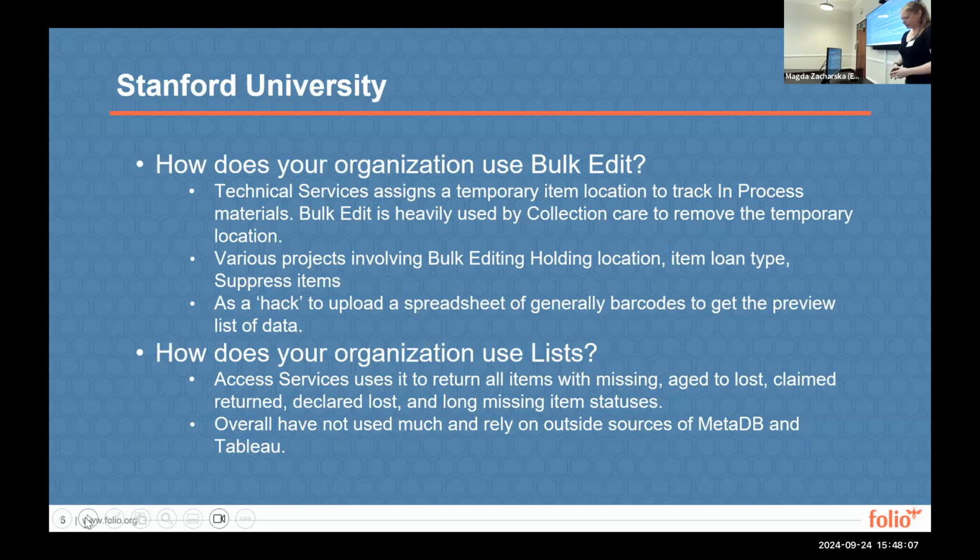So how we use bulk edit is mainly before we migrated, we decided on a materials tracking workflow in which we add a temporary item location to items that are moving through technical services. So as items move through technical services, we check them in so we know where they are, but at the end, we have to remove all these temporary item locations.